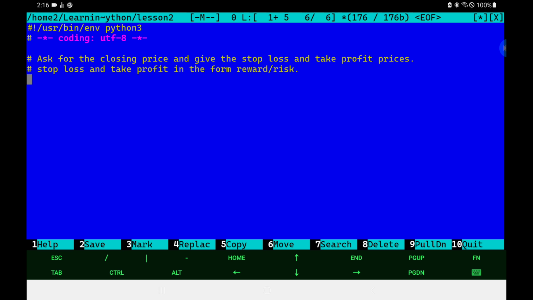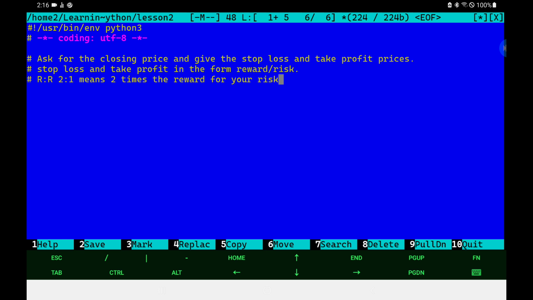So if your stop loss is a 1 and your reward is a 2, then we want the reward to be 2 times the risk.